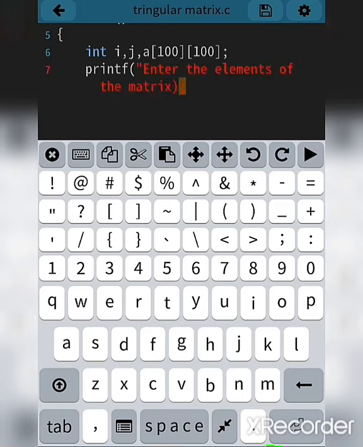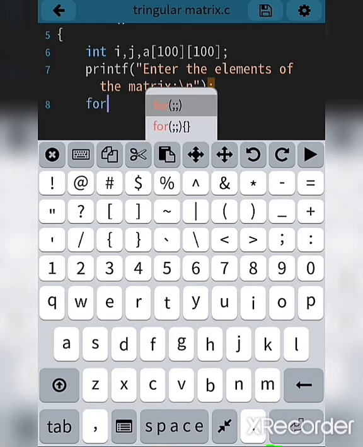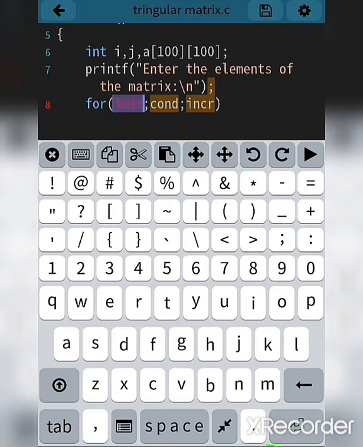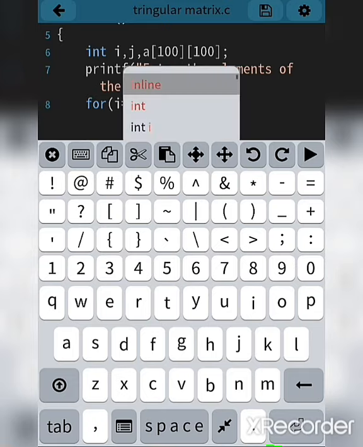And then again a for loop to get the input of the matrix elements. I is less than 2 and i plus plus, and then a scanf statement.